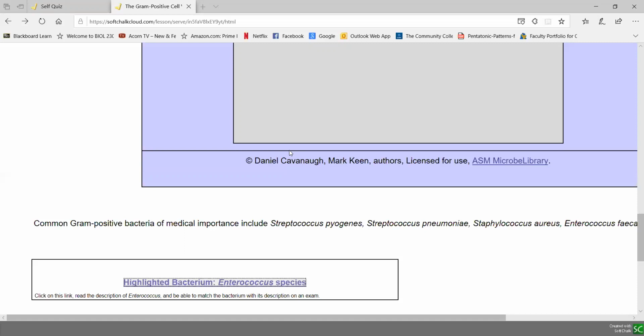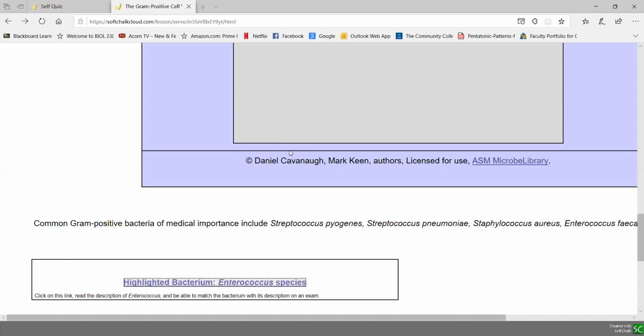It can cause endocarditis. It can cause wound infections, especially trauma to the intestines, where bacteria get out of the intestines into the peritoneal cavity, causing abscesses inside the peritoneum, especially with things like gunshot wounds, knife wounds, surgical wounds to the intestines. From the urinary tract it can get up into the kidneys and cause prostate infections. It can cause infections of diabetic ulcers, decubitus ulcers, or bed sores, burns, surgical wounds.